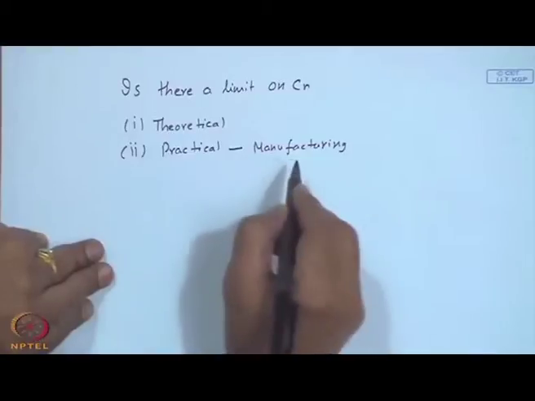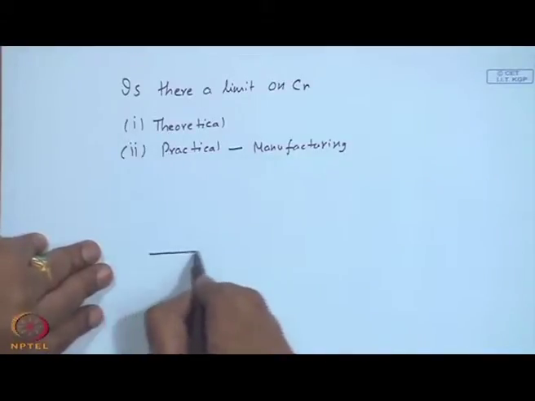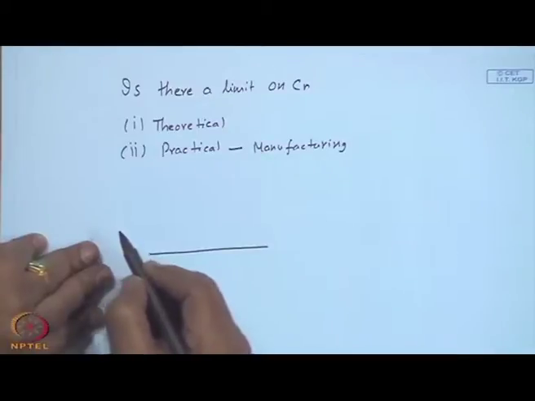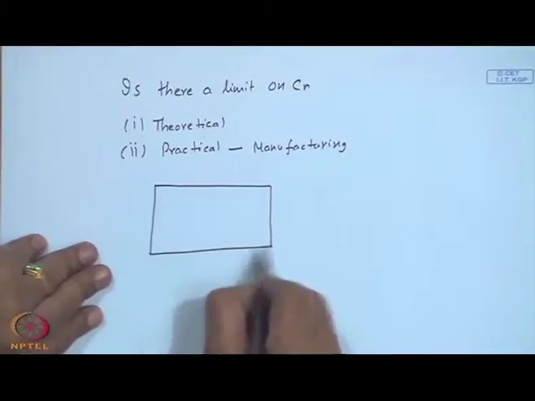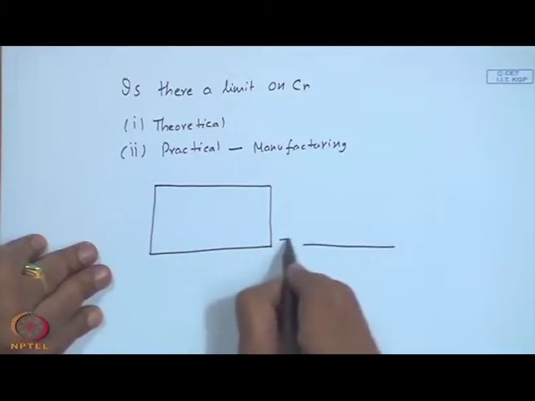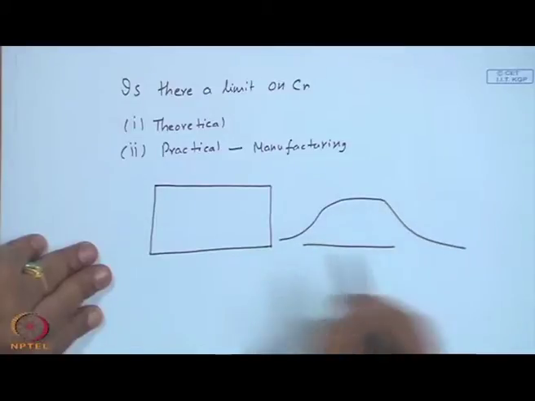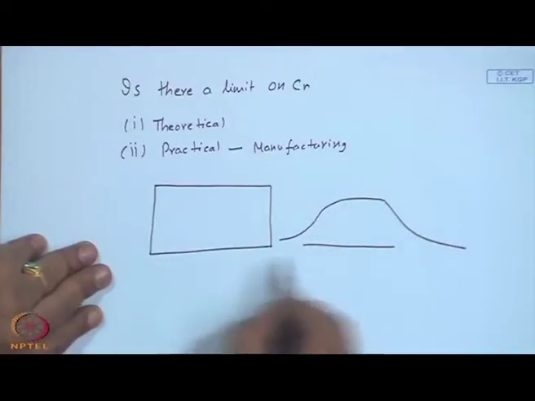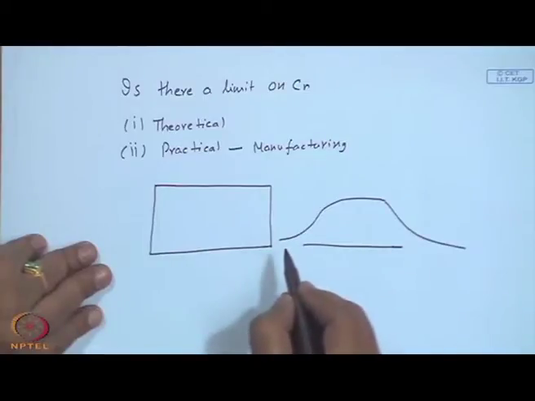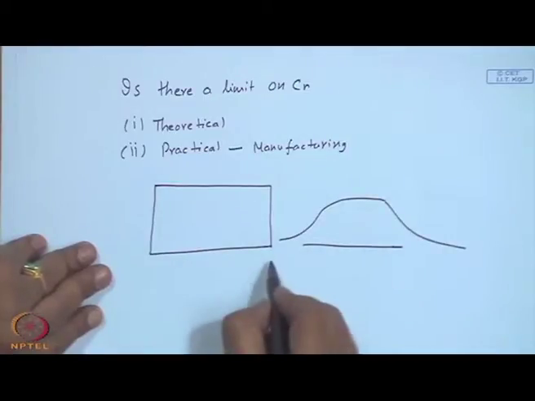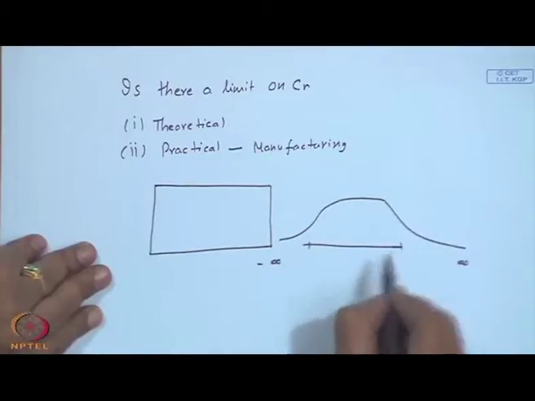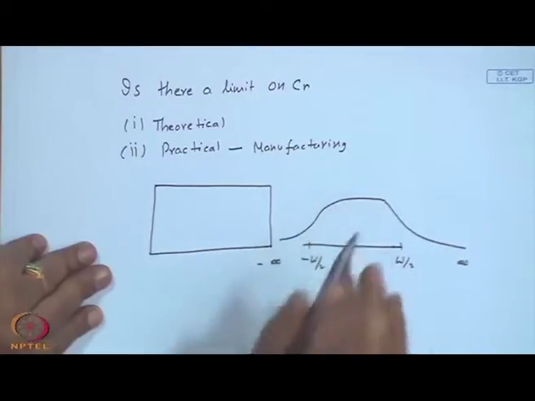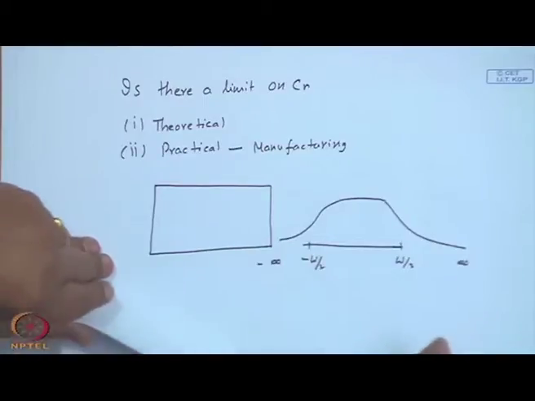So, practically we may have, if you take the plane of the receiver, my distribution will not be a perfect rectangle like this, but it may be something like this, going much beyond the receiver, and technically I may have to integrate from minus infinity to plus infinity, whereas this may be from minus w by 2 to plus w by 2, and intensity also may not be uniform. This is one aspect.